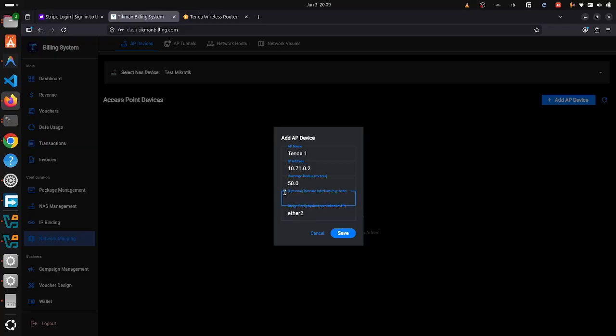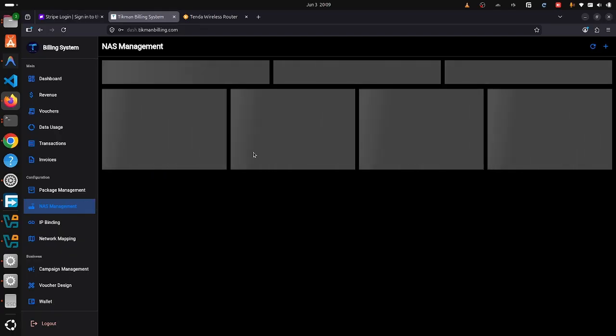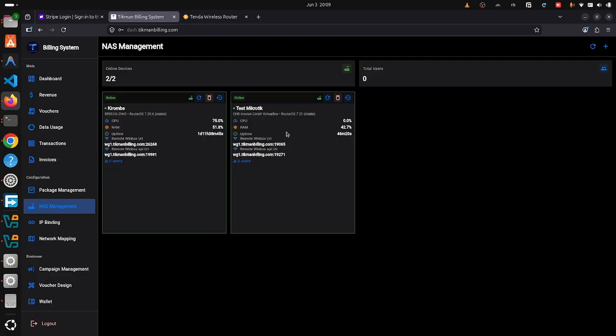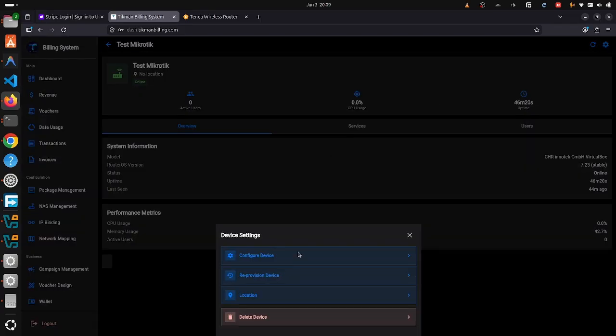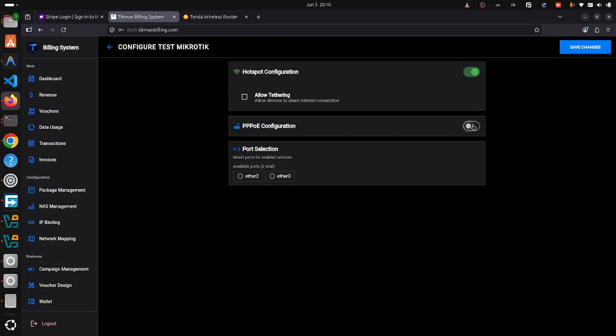And then here, for guys that are using Tickman, you don't need to set the running interface. But if you are not using Tickman, then you need to configure this. Also, before you even add your AP device, make sure you've set up hotspot and PPPoE on your MikroTik. So here, configure device, then enable hotspot and PPPoE, and save changes.